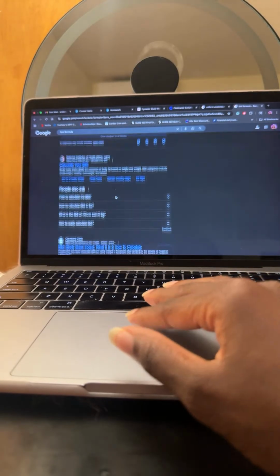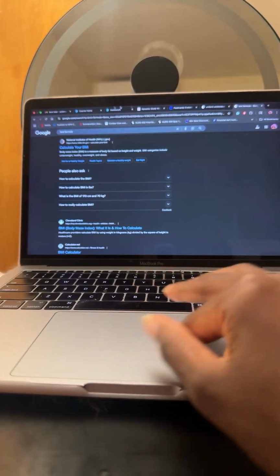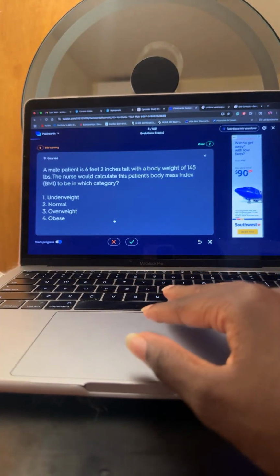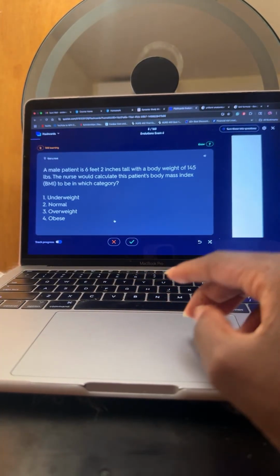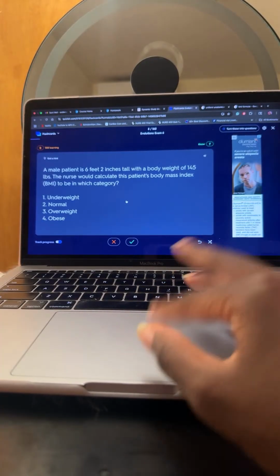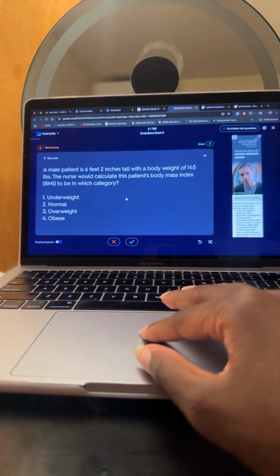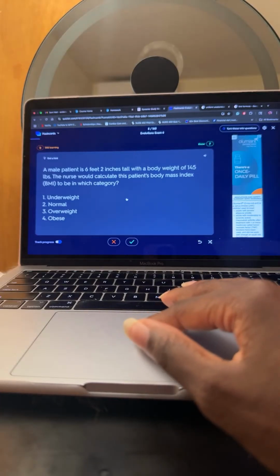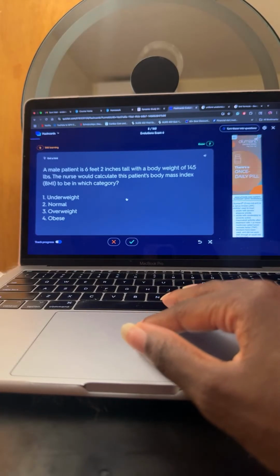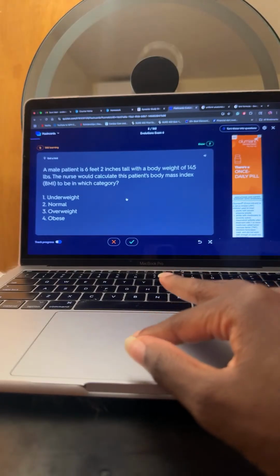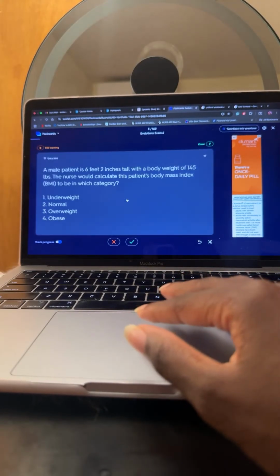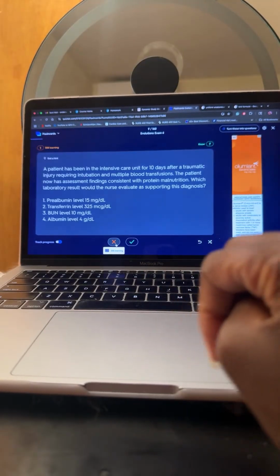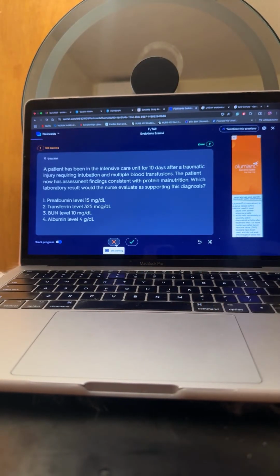What is this? There's a very simple formula. I'm literally skipping this one because this is also something that they're not going to ask me, but I will probably say this is a normal BMI. 6'2", weighing 145 pounds. That's not really abnormal. Normal. Yeah, they're normal. But I'm going to put that in the X because I didn't know how to do the math for it.